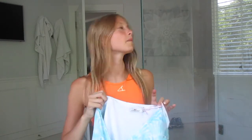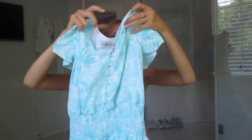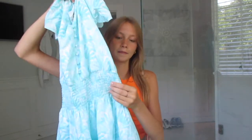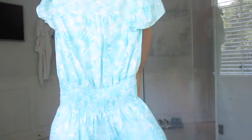I got this dress yesterday and I'm so obsessed with it. It's like my perfect little preppy style — it looks like the Love Shack Fancy Natasha dress, but it was only $170 instead of $200-something. It's from Vineyard Vines and it's just a blue with sort of a palm leaf print on it. It has a smocked waist and then a layered ruffle skirt. It has buttons down the front — literally the cutest thing ever. I got it in extra extra small and I'm like 6'1 and it still fit, so definitely size down.